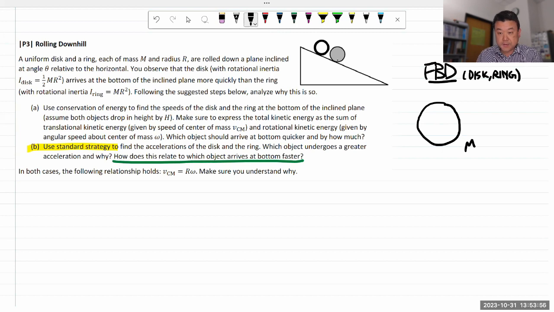So on this object, in the center is where gravity is acting. So let me say mg, that's one force. And I have a point of contact, think somewhere here. That's the place where the normal force is acting. So let me draw a normal force there, N, and I've drawn it correctly. When it's correctly drawn, it should go from the point of contact through the center of mass. That's how it should appear for the normal force.